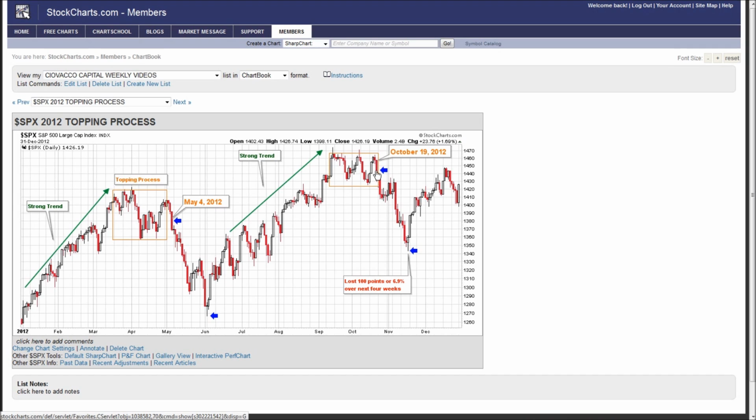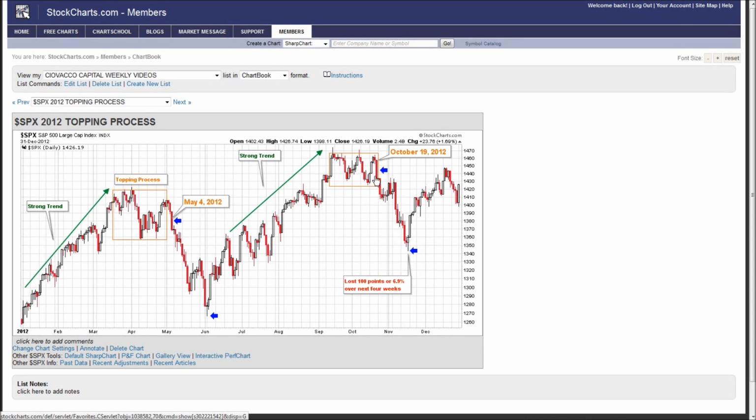From this point here, after the close on October 19th, and you'll notice here, on October 19th, look how close you are the previous day to the highs, meaning there's no need to really overreact in here. You haven't lost too much. If you held through this correction here, you came back up almost to the highs. If you held here, you came back up almost to the highs. This is what we want to miss.